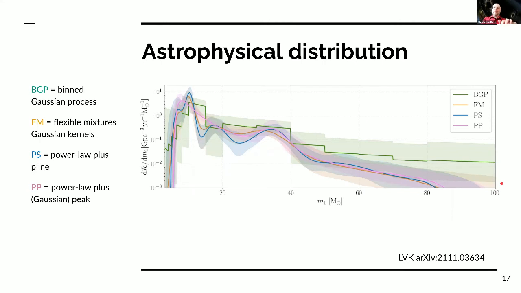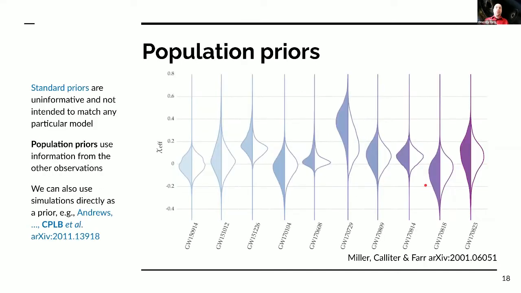If we had a 200 solar mass system and all our models end at 100 solar masses, then doing a population reweighting would definitely pull down the mass to make it consistent with everything else. But that might just be an artifact of our model, that the model doesn't describe this very well. So population priors are a nice thing to do to check the consistency of results, add in the information from everything you're seeing when looking at individual systems.